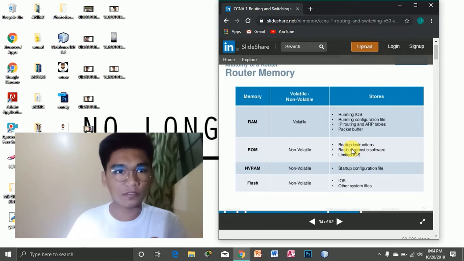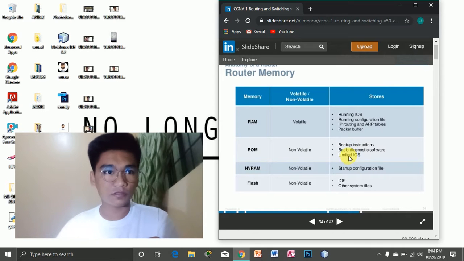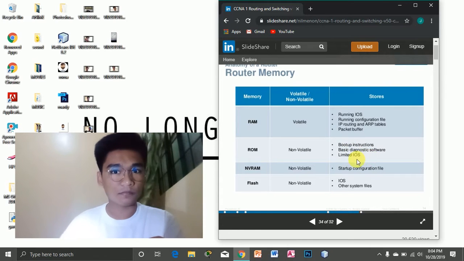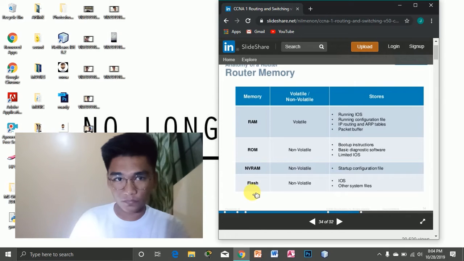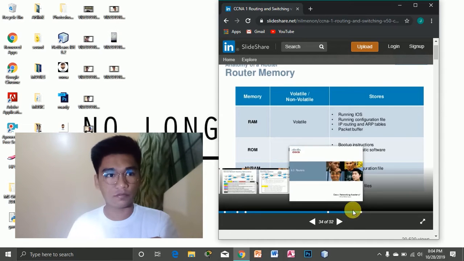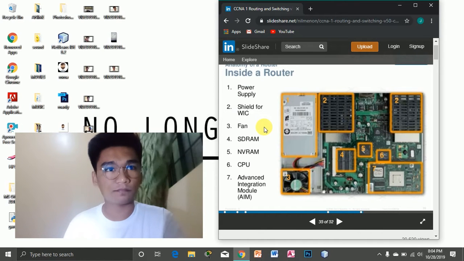Here the ROM is non-volatile. It holds boot up instructions, basic diagnostic software, and a limited IOS. NVRAM is non-volatile and holds the startup configuration file. This is where your configuration goes when you save it. In flash, non-volatile, are the IOS and system files.